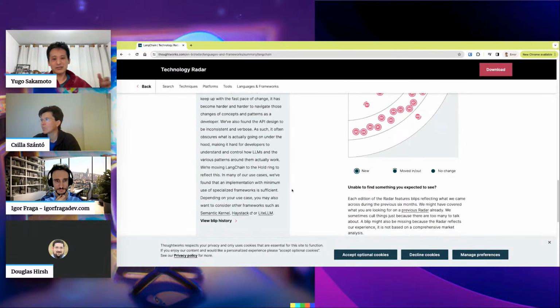So yeah, everything is new, and it's not surprising that the wind changes direction, and we're going to have lots of other frameworks and languages that can rise from nothing. So as Douglas mentioned, Semantic Kernel, Haystack, and LiteLLM are some of the other frameworks and libraries that we can try out.